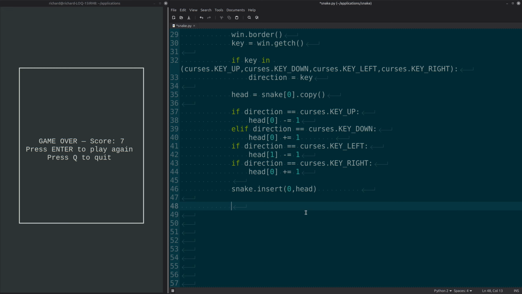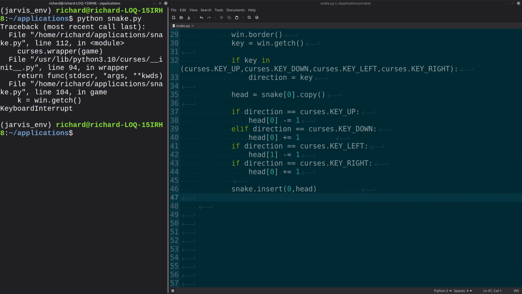What we'll do at the end of each tick of the clock, so to speak, we'll just clear the screen. There we go. Oh, do we need that? No, actually, we'll leave that. We might be okay without it. Let's find out. I don't think we need to do that. Let's just save that now, and let's see if our game is looking somewhere near running. I need to go into my snake folder, python snake.py.